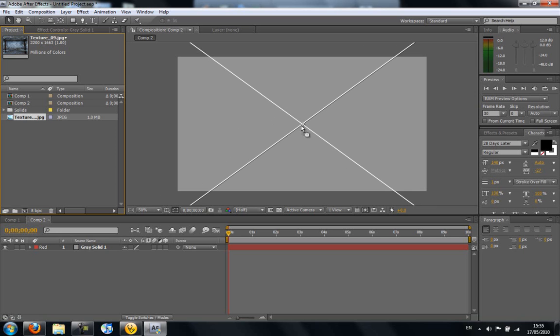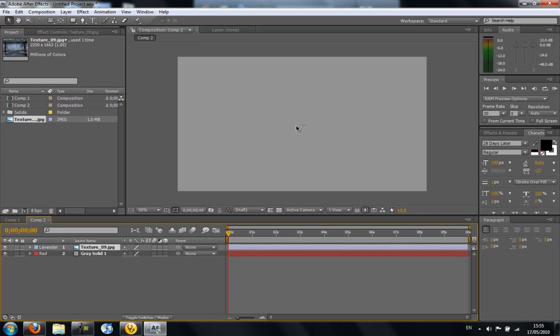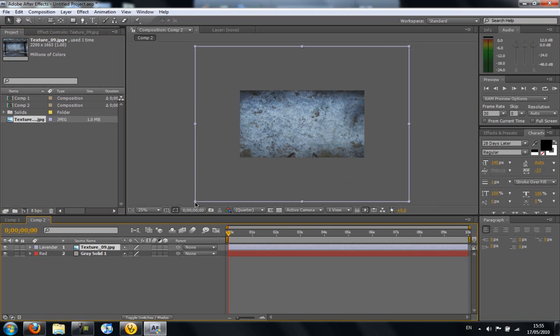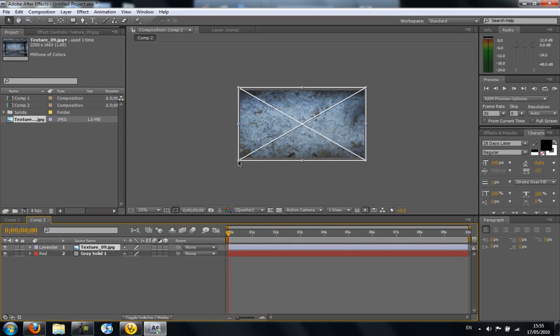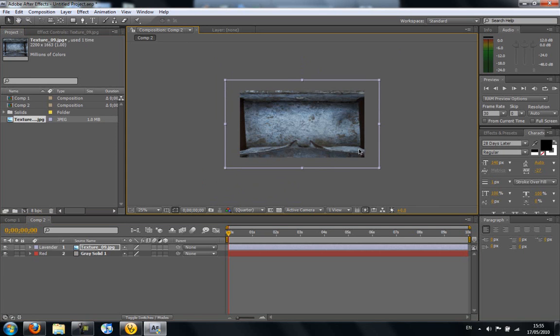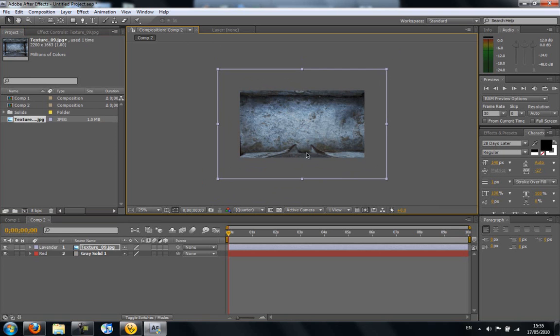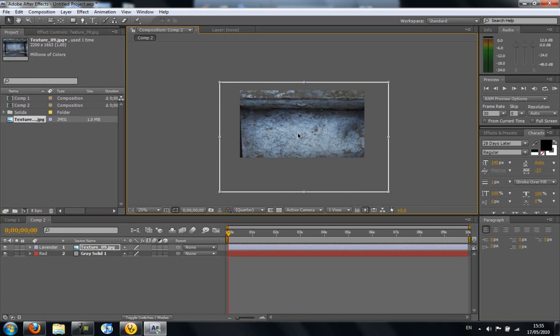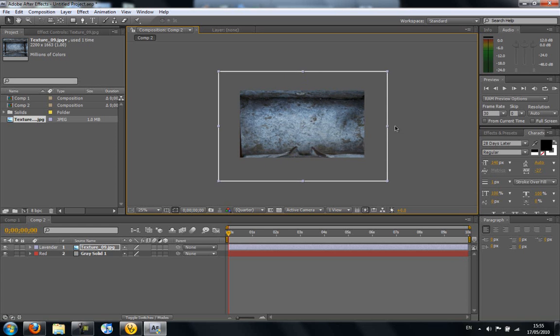And when you drag it on, you're just going to take it to the middle. As you can see, when it gets to the middle, it just stops. And leave it, and then scroll out, and you can just bring it in. So this part here is left out. Yeah. Do something like that.